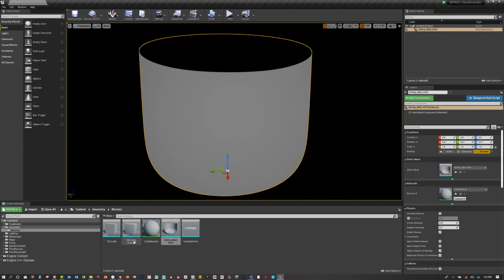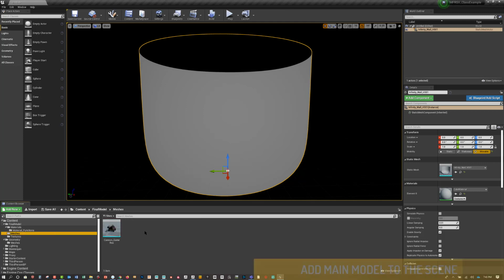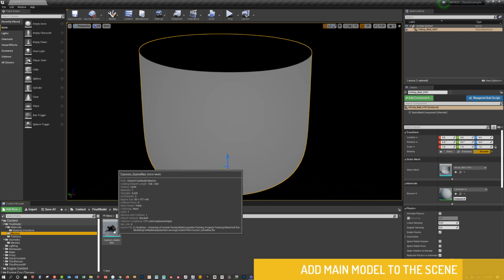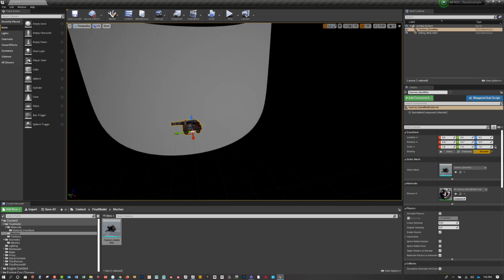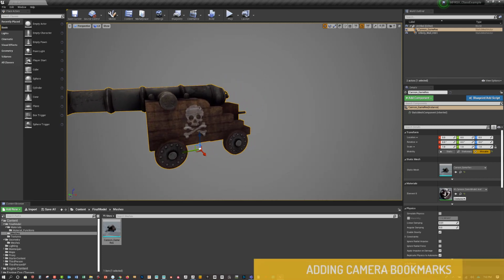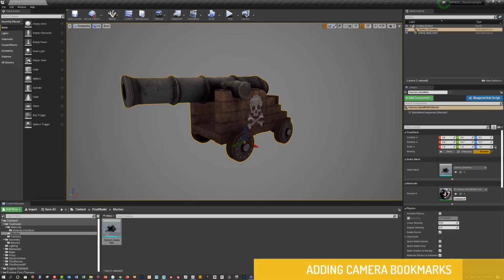So if we go over to where I put my section, which I called final model, and then we've got our meshes, we've got our Canon game res, and then go ahead and click and drag that out. And then I'm going to put this to movable as well, and I'll put this to 0, 0, 0. The reason I'm setting it to movable is I like to have everything dynamic for the lighting on here.